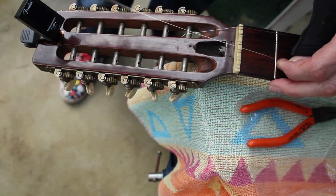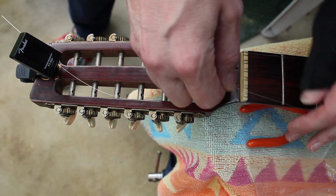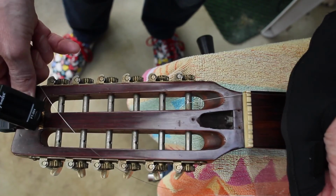I thought I'd show you how to restring, seeing as my slotted headstock restringing video was all stills, or mostly stills.